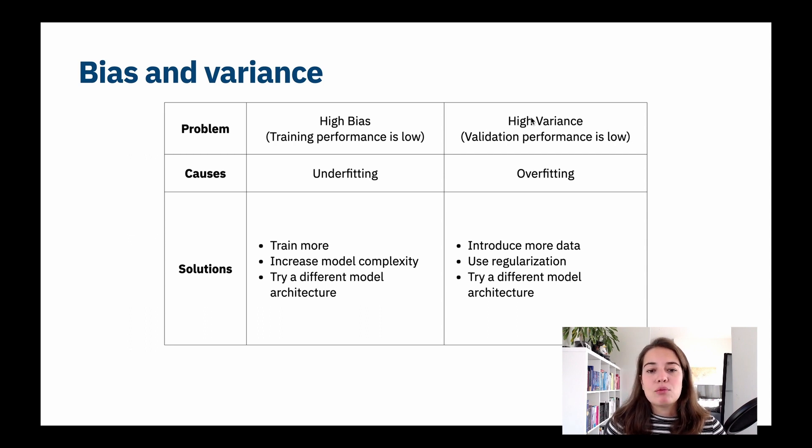So right now, of course, you might say, well, low, as opposed to what? What do you mean by training performance is low? So that is something we can compare to a reasonable performance. Let's say there is a task where you're supposed to, I'm going to give the same example, where we're supposed to look at images and see which digit is written on that image, like handwritten digit is written on that image. If a model that we know from before, a person or a person performance is, let's say, gives us 0.5% loss, and our model, 0.1% loss is the reasonable expected one, and our model is giving us 10% loss, then we know we are not able to fit this model, we are not able to fit this data.